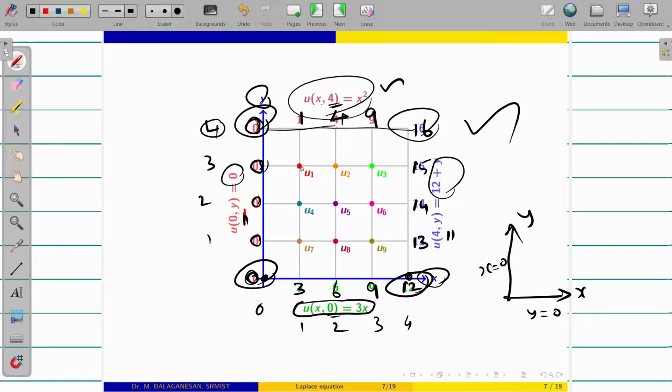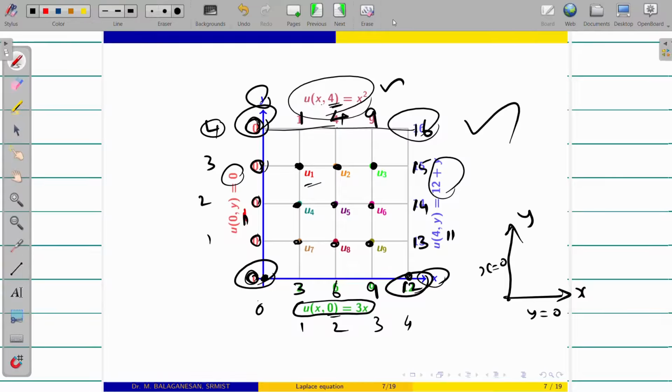Now what is our aim? We know the temperature distribution on the boundary. This is a square plate, so we have to find the temperature distribution at the interior lattice points. The intersection points are called mesh points or lattice points. Take this one as U1, this as U2, U3. Similarly, another one is U4. The middle one is U5, and then U6, U7, U8, U9. Clear? Right. That's it, guys.